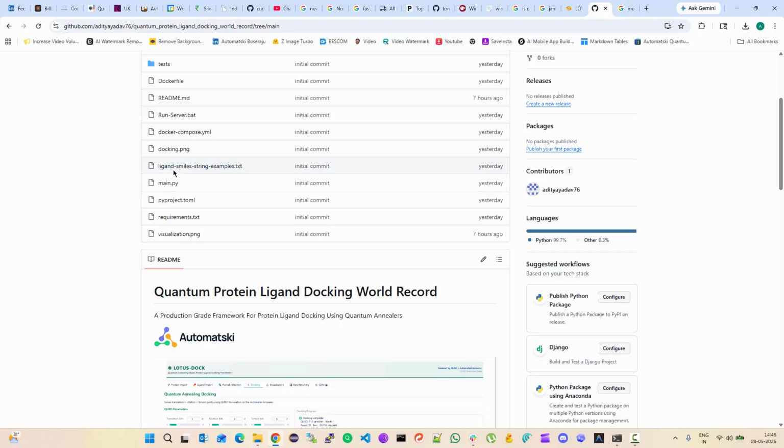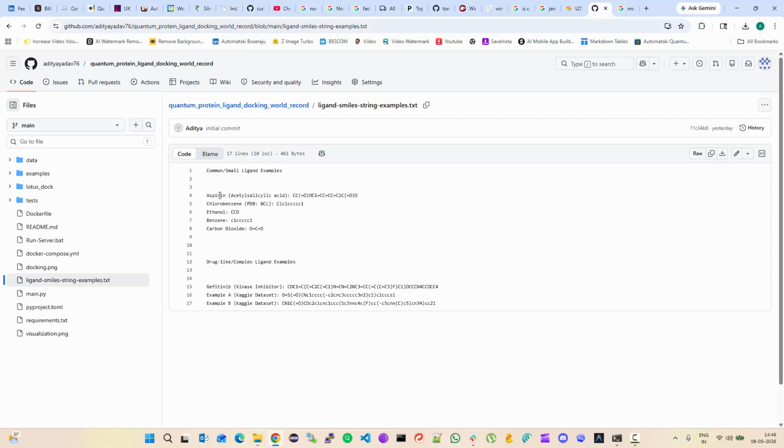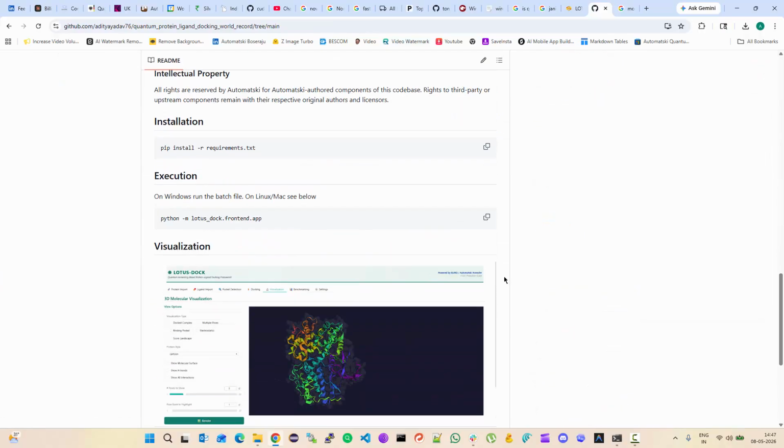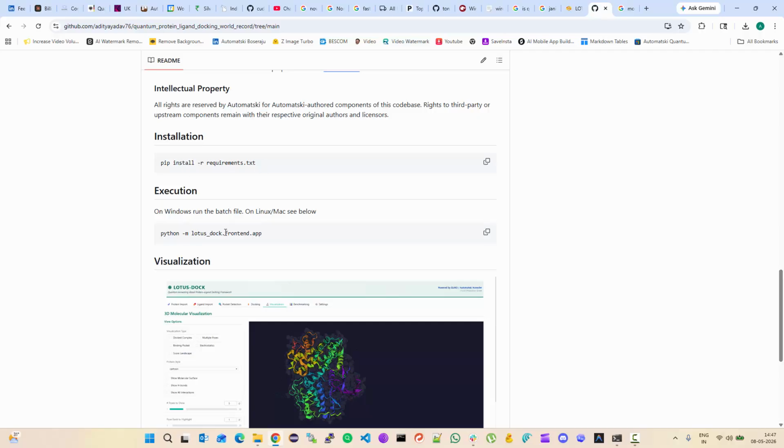Here I have a ligand SMILES string examples text. In that you can see this is the aspirin molecule here. You can use this in your examples while running chlorobenzene, ethanol, benzene, and some drug-like complexes. This is a drug-like complex, so you can use this, and you can install the requirements in a Python environment.